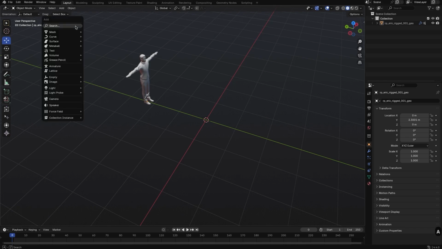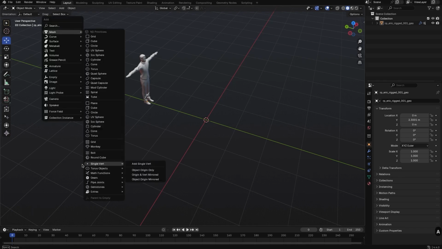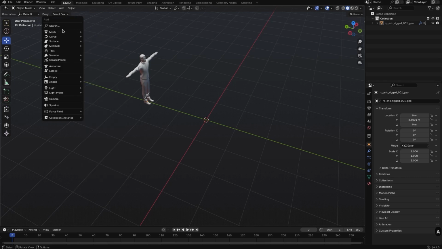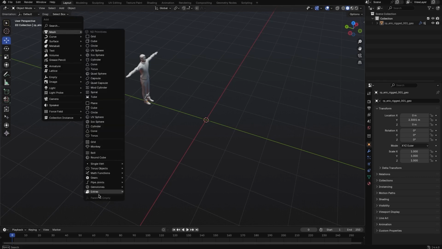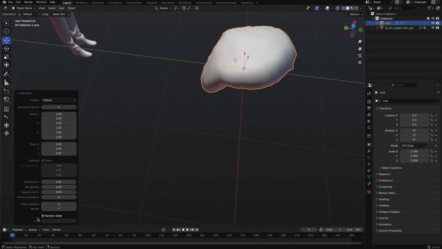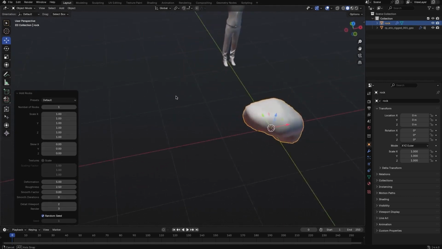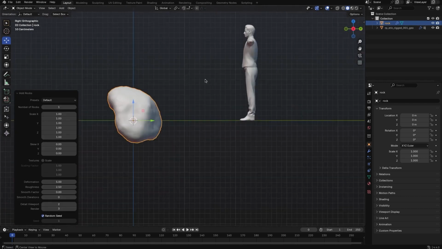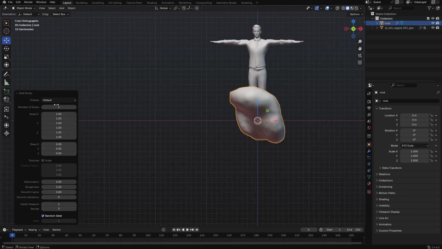The one that we're going to use is called rock generator. If you press Shift and A to bring the add menu, you go to extra and then rock generator. Now you see it produces a primitive rock shape that we can try to sculpt, and we can compare that to the mannequin that we have.